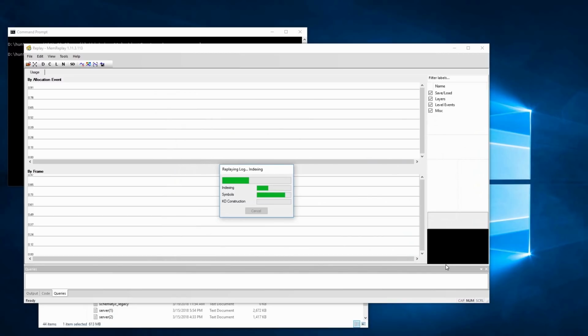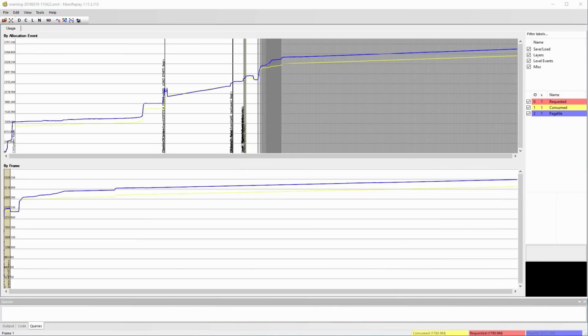This is normal behavior. Now that MemReplay has finished analyzing a log file, we are presented with these two graphs, which show us the amount of allocated memory over time. The top graph here will use the number of allocation events as the x-axis, whereas the lower graph will use the number of frames as the x-axis.